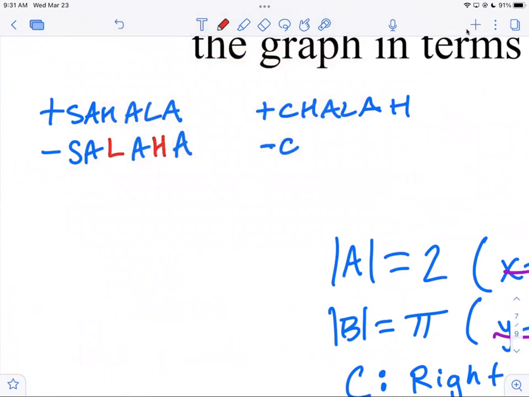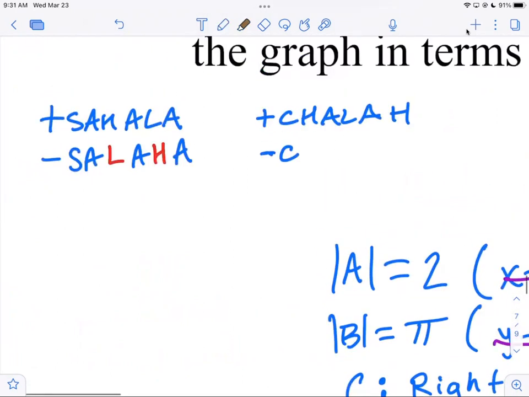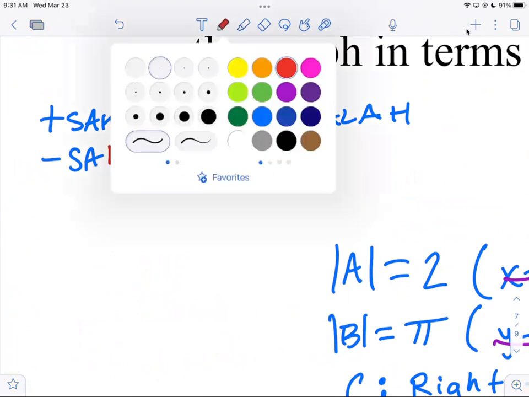And so this is kind of what Brady was saying, 12, 13 days ago, that you get negative Sahala. That's like the bizarro twin of Sahala. Now, you don't have to memorize negative Sahala so much as what I want you to realize is that if you change the sign in front, all you're doing is flipping the highs and lows. And so what would the bizarro twin for Chala be?